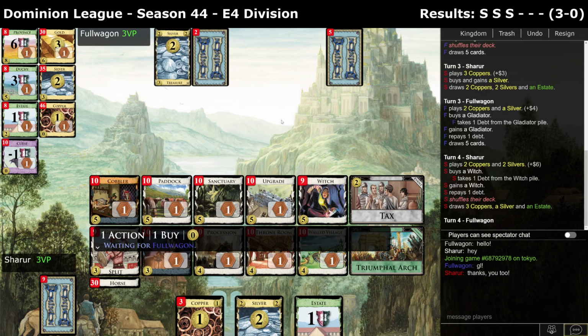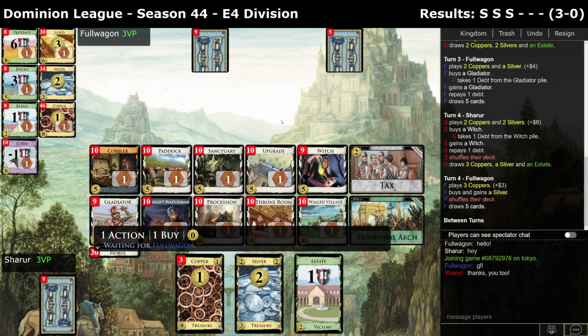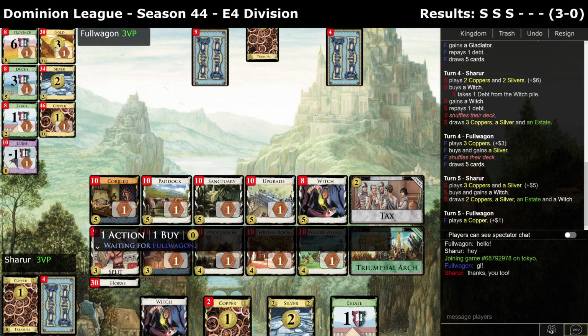And then the question is, do I get a second Witch or do I get a Thinner? Opponent doesn't have either of them yet, which is pretty unfortunate for them. They got pretty unlucky with that. I think I'm going to take a second Witch, and then I'll probably take Upgrade next. I think that's going to be better than Sanctuary right now.